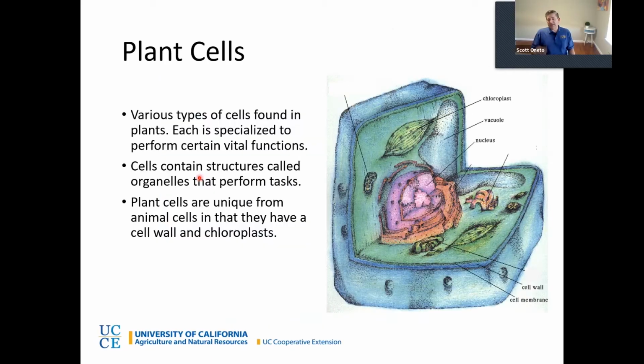So, this is just a diagram of what a cell looks like or could look like in a plant. And, as I mentioned, they're often very specialized and do certain functions for the plant. And so you'll see different types of what we call organelles, or these specialized structures. This is one here that I'm just highlighting. This is one called a chloroplast, and that is where photosynthesis occurs inside the plants.